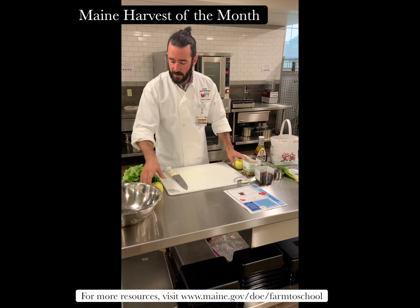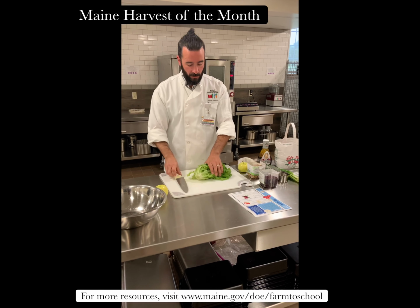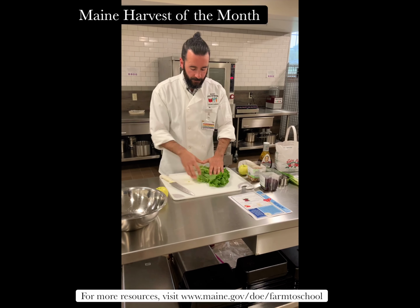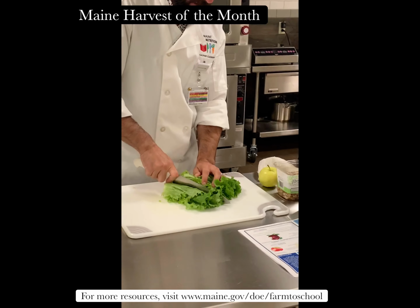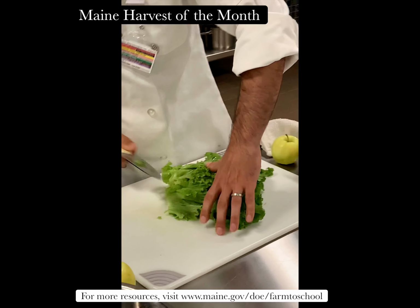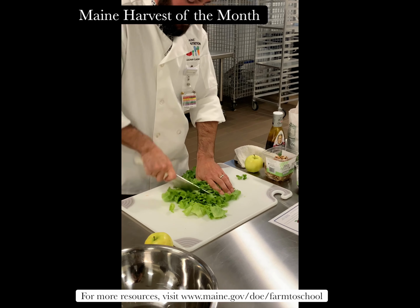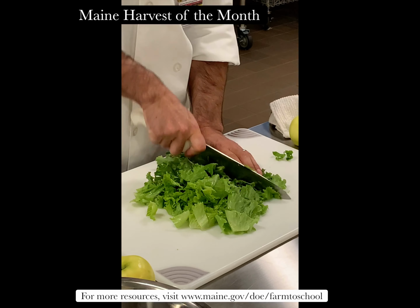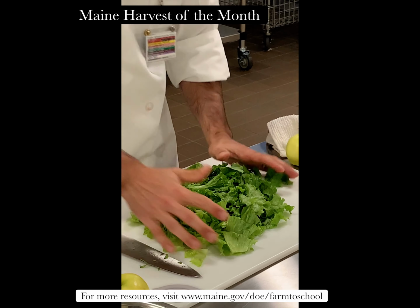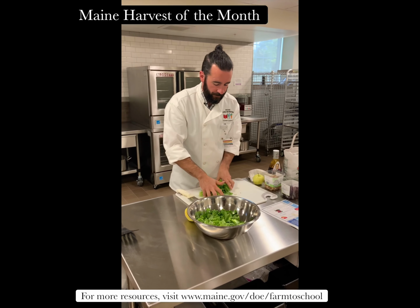We're going to start with just 1 head of green leaf lettuce. This has already been washed pretty thoroughly, so we're going to cut off the butt end of that. I like to prep lettuce by cutting just a few times lengthwise, just to make sure you don't get any huge pieces, and then gathering it up, just doing a nice rough chop. Any lettuce would be good here. You could use red leaf lettuce, you can use romaine, anything you have is great.